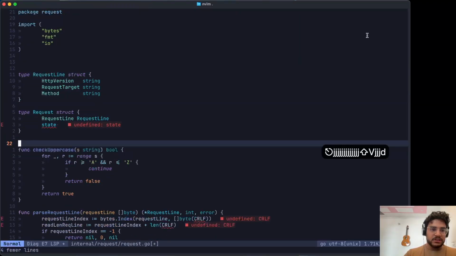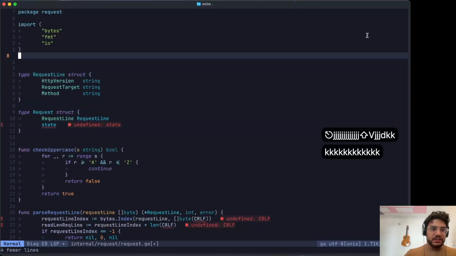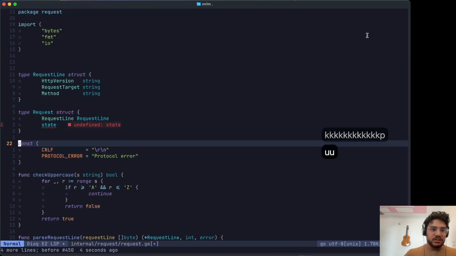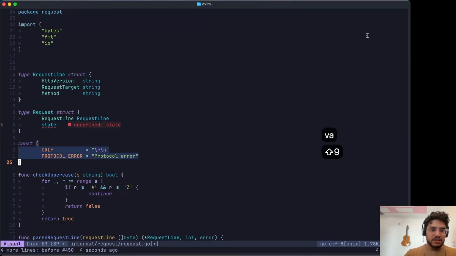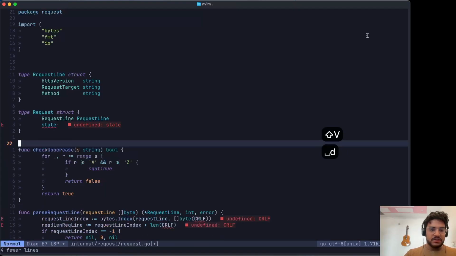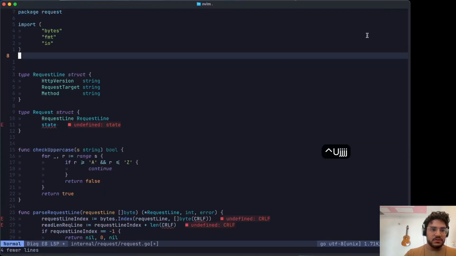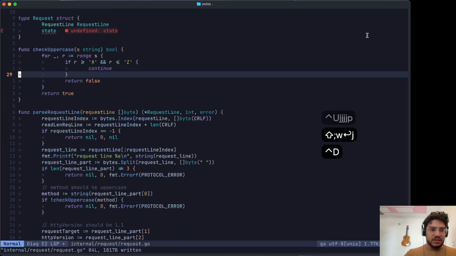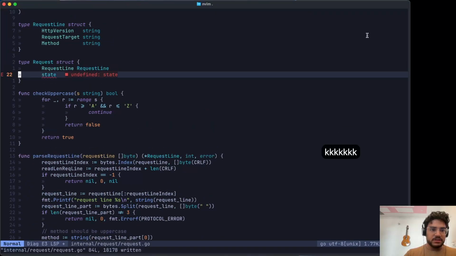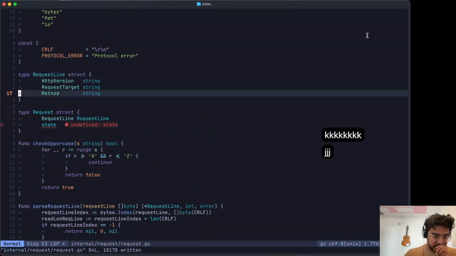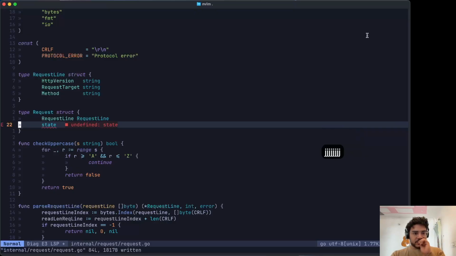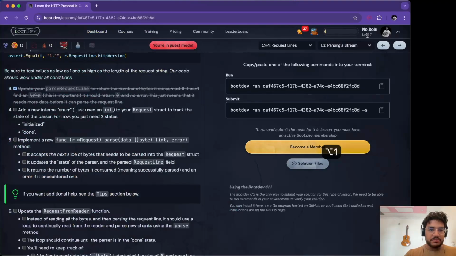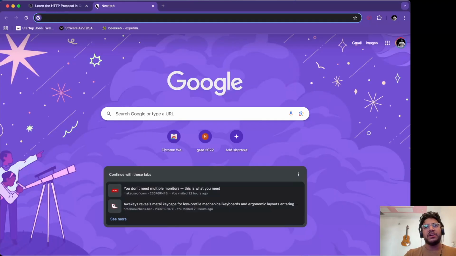Let's copy the constant part first of all and put it here, and let's put here something which can be recognizable. Let me see how I should create an enum in Go language.